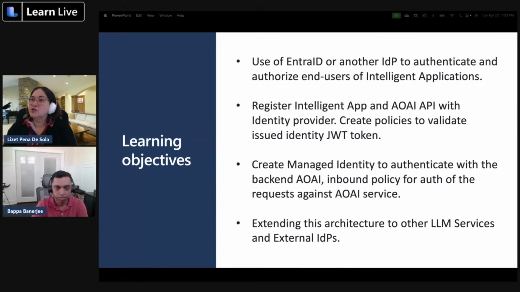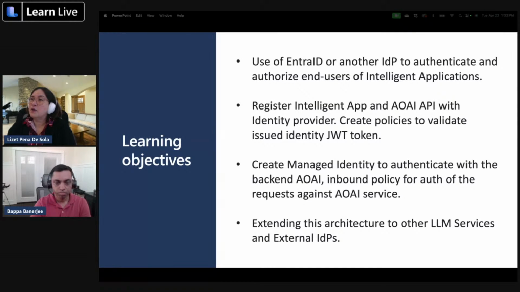We want to ensure you know how to register your Azure OpenAI API and how to grant permissions to certain scopes, how to validate JWT tokens that are issued by identity providers, not only by Entra ID. We want to show you a solution that uses managed identities to authenticate users.